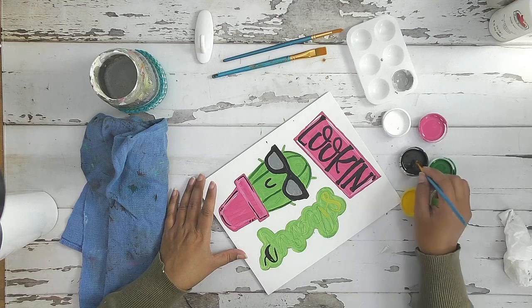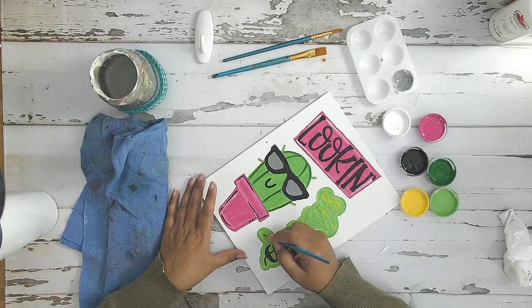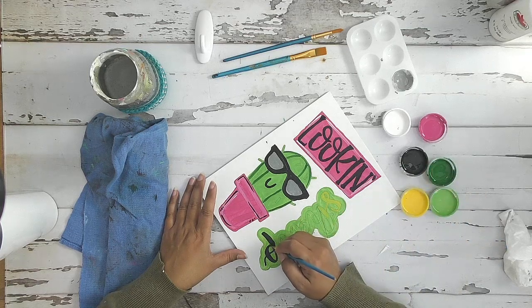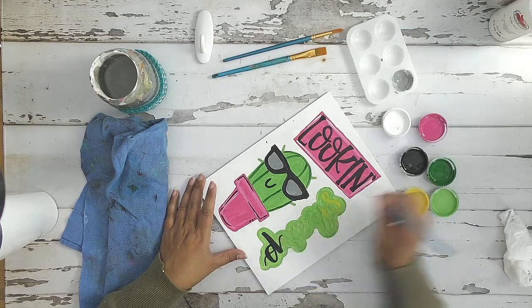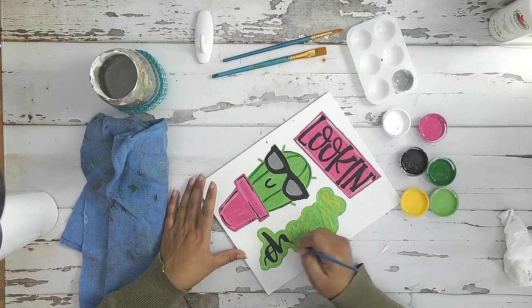So remember, if you ever want to change colors, you want to let the one color dry really well so that you can paint over it. And that just ensures that you're not going to get a messy blend of colors where you don't want that to happen. Sometimes you want to paint when the color is still wet, and sometimes you want to let it dry.